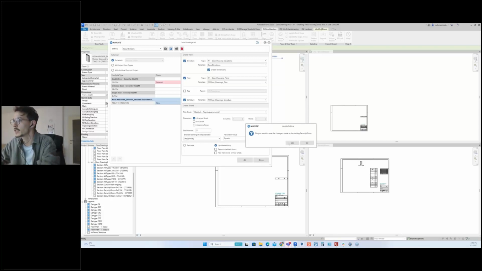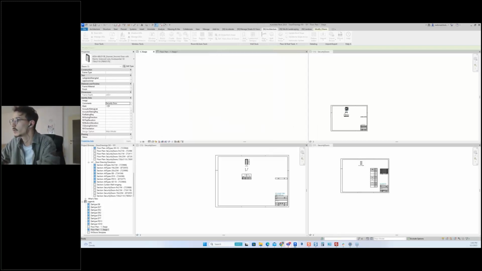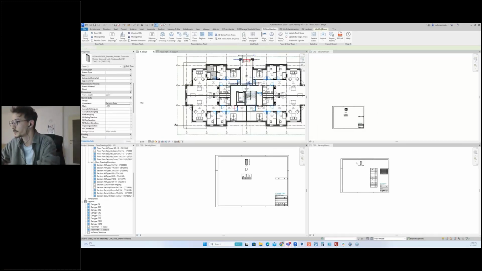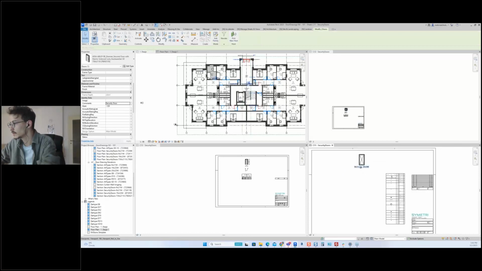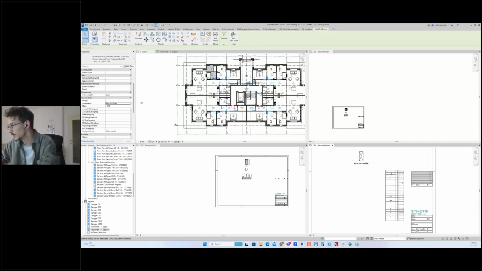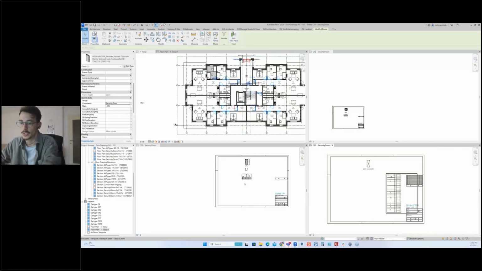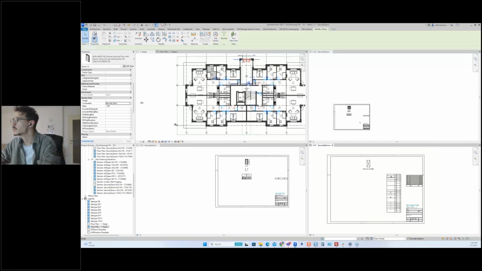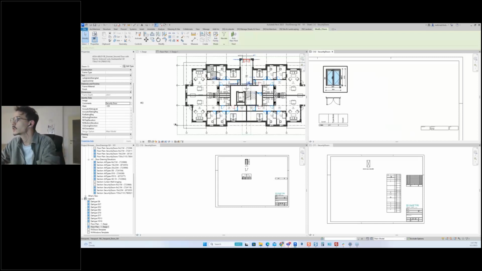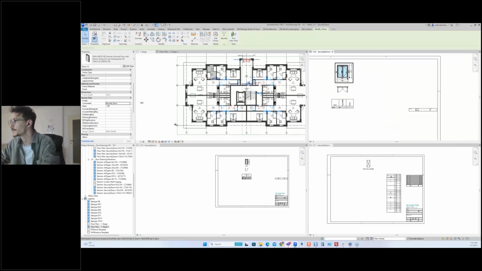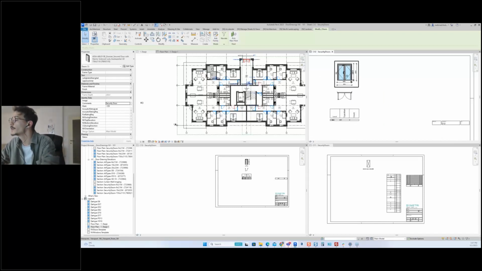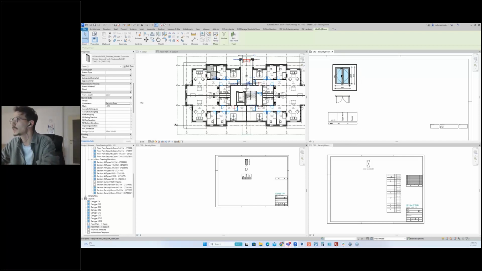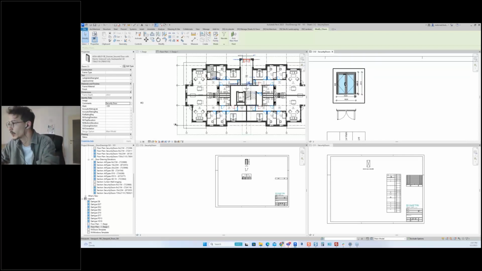So what we did here basically is we removed, so yeah, this door was deleted. We will inform about that, and still this element is shown here. But, yes, in this case, we got a new view template. So sorry, that was one of the things that will recreate the drawings.